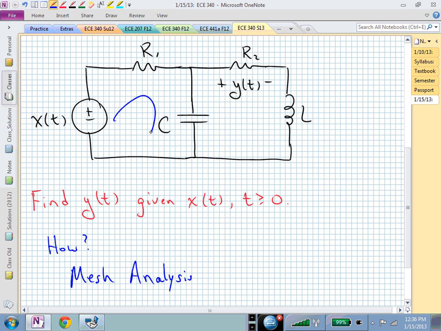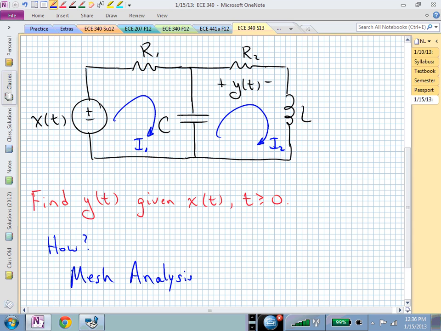Where you might say, oh, here's I1, and here is I sub 2. Neither of those two are what you want, though, are they? But you could pretty easily, if you know I sub 2, obtain Y. Y is just that resistor R sub 2 times I sub 2. So if you can find I sub 2, you would be okay. And this is maybe how you would start.